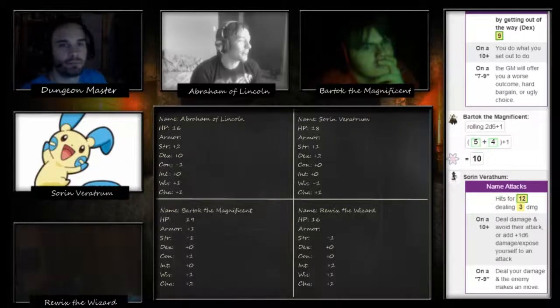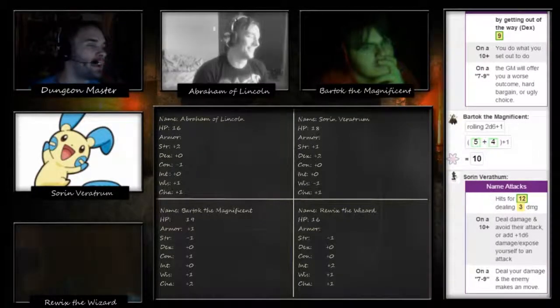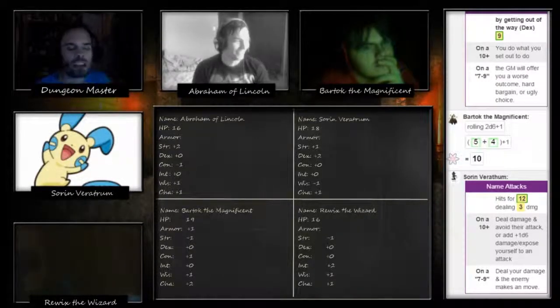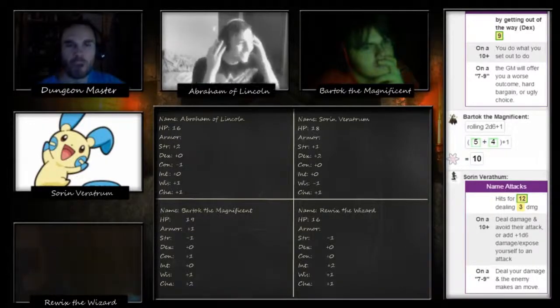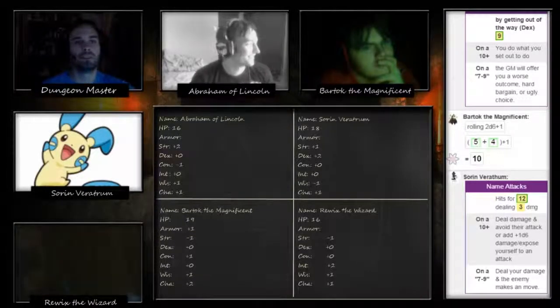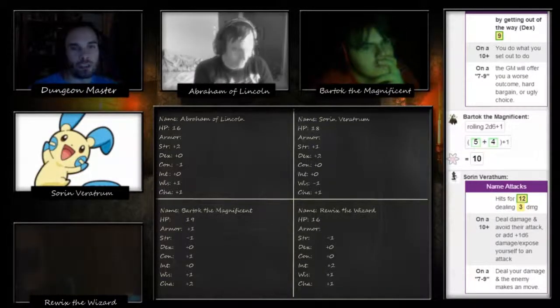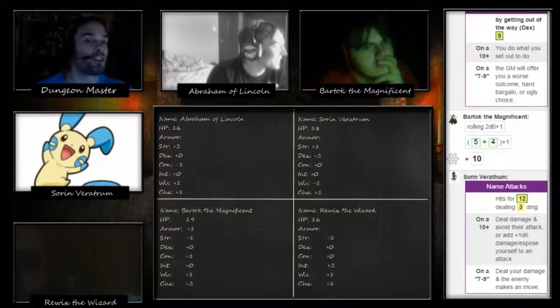While this is happening, I'm climbing back up the ladder. All right, Abraham's climbing back up the ladder, and this owlbear looks down and it sees Bartok, and it comes running to you and grabs you, picks you up, and hugs you. Aww. It hugs you. But then it looks at everybody else and just lets out a screech. What do you do? Bartok, what do you do?